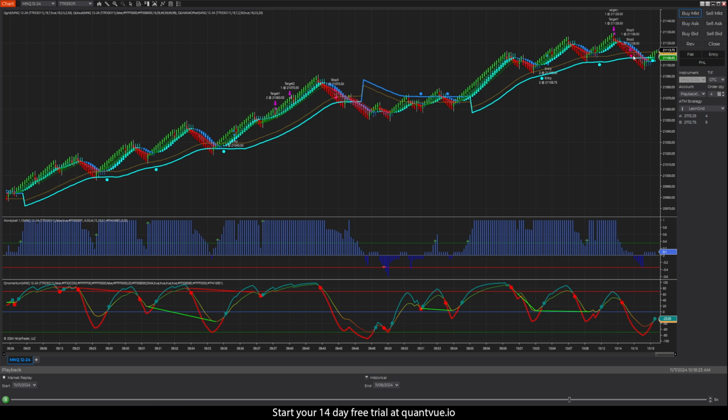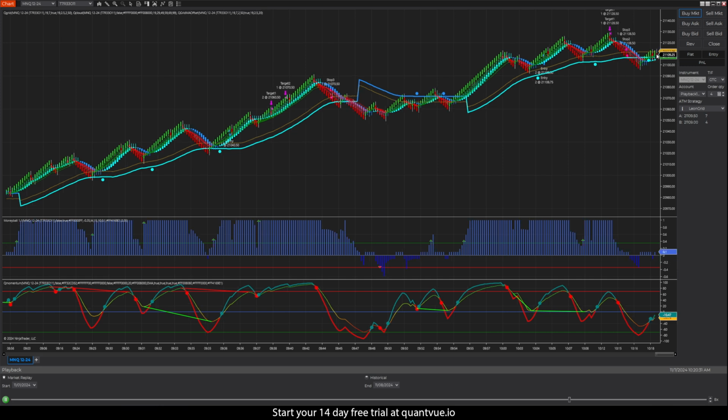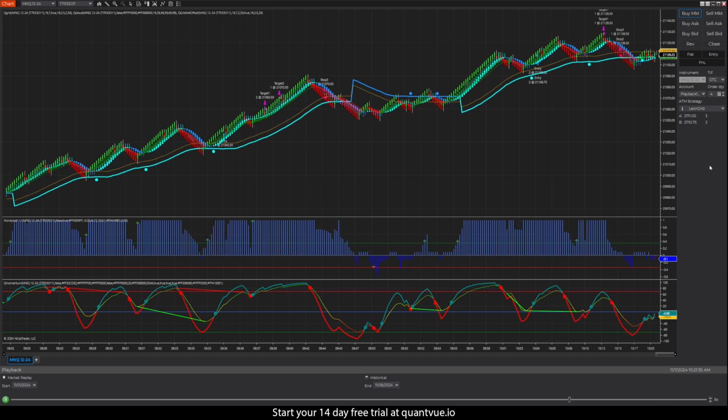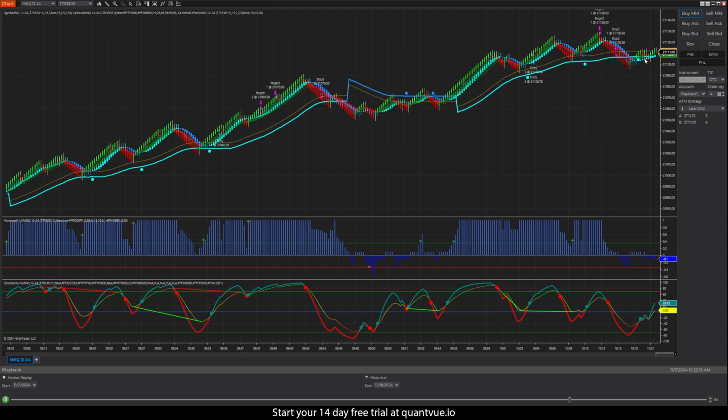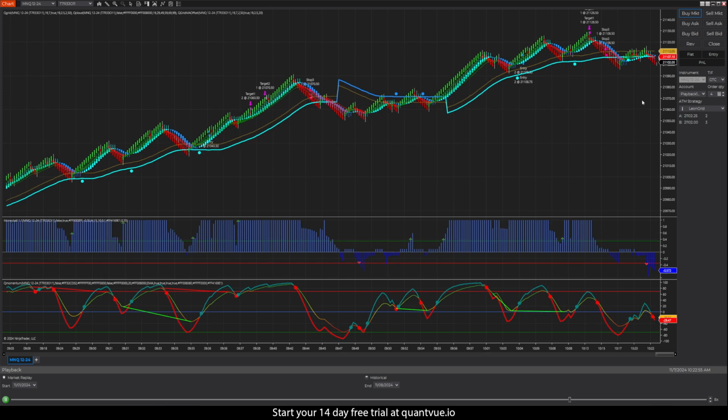And see, we're still close to this exit, so I'm not going to take this entry. Like the algorithm, we can set a countdown timer that will count down bars after you exit a trade, and it won't take an entry until that countdown is done. It's kind of what I'm doing here, but more in my head and visually. I'm not counting all of these bars manually. Now, if it sits here a while and I get 2 or 3 dots, I might consider taking it. But we'll see how this goes.